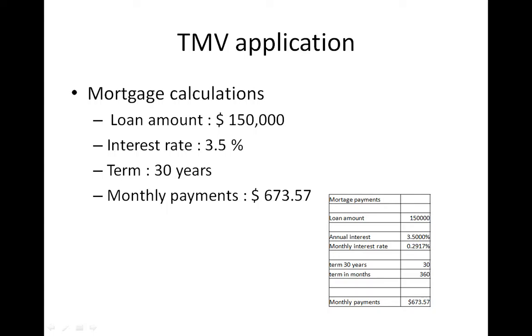We'll have the interest. Now, in this case, because we're looking for a monthly payment, what we want to do is to write down the interest payment, which is 3.5%. Then we also want to calculate the monthly rate. That would be taking the annual rate of 3.5% divided by 12. Same thing with the term, which is 30 years. We want monthly payments, so we take 30 years and multiply by 12, and we get 360 months we're going to pay. We do the calculation, and we're going to get 673.57. So let's do the calculation.